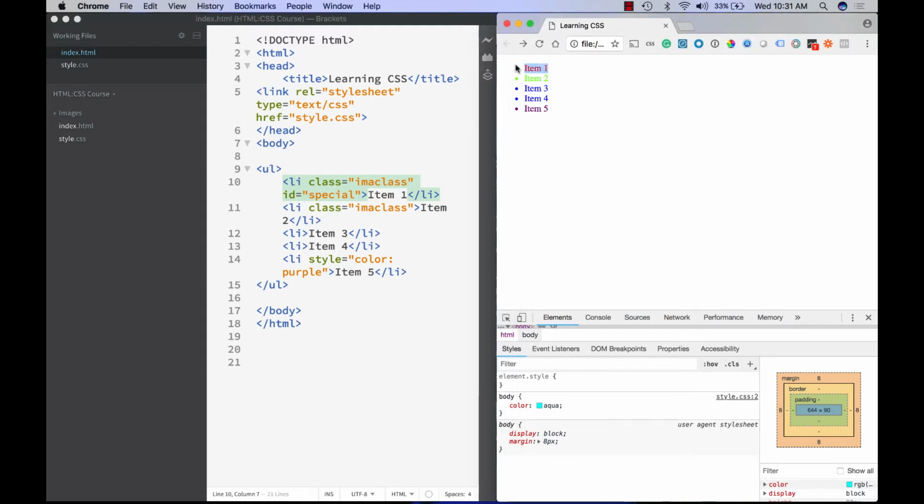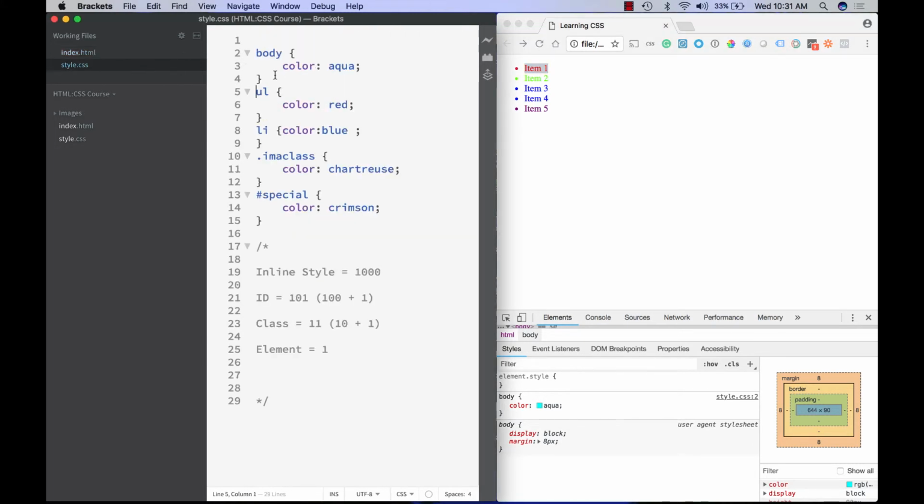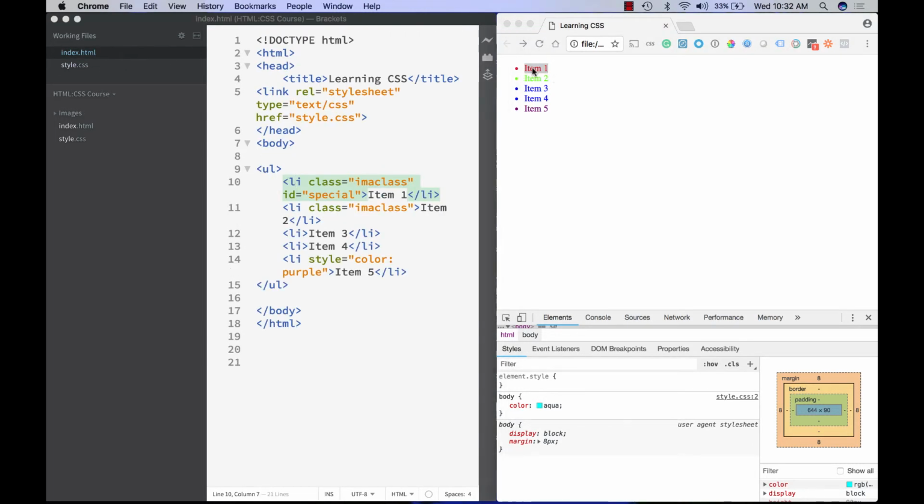So this is that crimson color. It's not actually red. I probably should have done a better job picking colors. So basically, this is crimson because it's inheriting from this ID. This ID is more specific than this class here. This class is more specific than this UL. This UL is more specific than this body, and this body is very, very general. It applies to everything inside of it, not very specific at all.